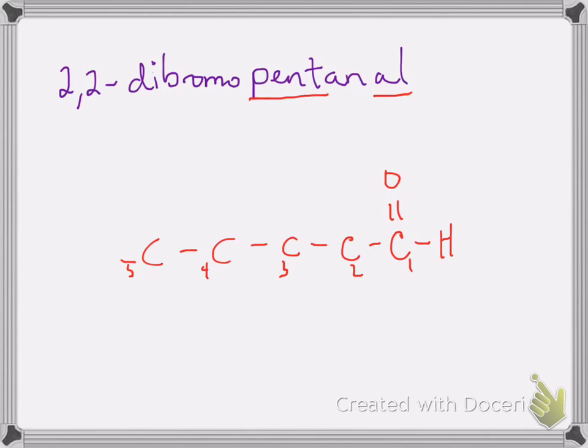I keep working my way to the left in the name, and I see I have a couple substituents. They're both bromo groups, and they're both on the two carbon. So on the second carbon, I can add in a bromo group, another bromo group. That's the only substituents I have, so the rest of the molecules or atoms attached are all hydrogens. I just make sure all my carbons have four bonds, all my hydrogens have one, bromines get one, oxygens get two, and carbons get four. And so there's the proper structure of 2,2-dibromopentanal.